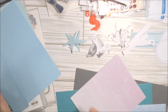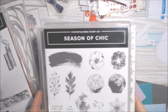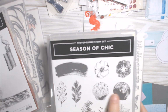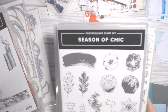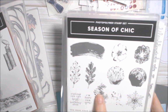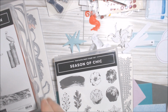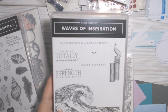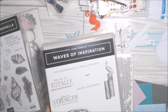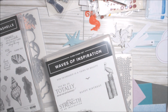Anyway, I pulled out all the bits that are remaining. I haven't set up the stamp set yet. And I pulled out 3 other stamp sets I thought I could perhaps use. This season of Chic has some brush stroke, some clamshell things, and some dots that could double as sand as well. Also, Waves of Inspiration. This is still current even though the paper retired. However, I also have a lot of that paper left.